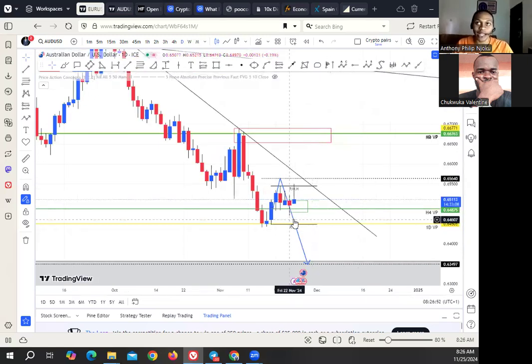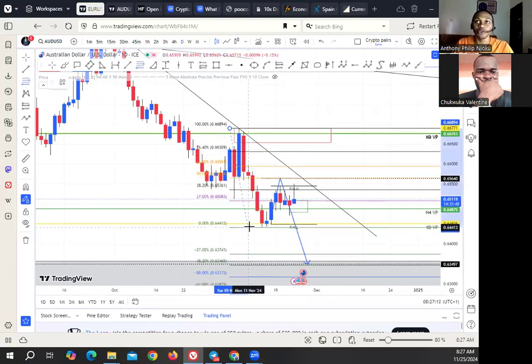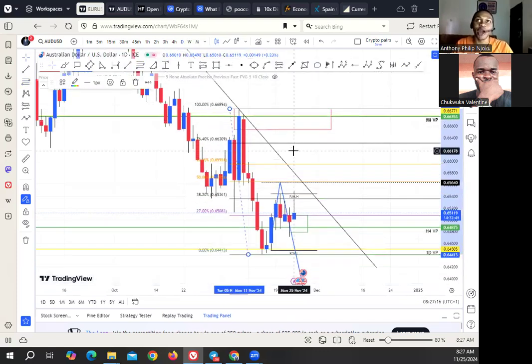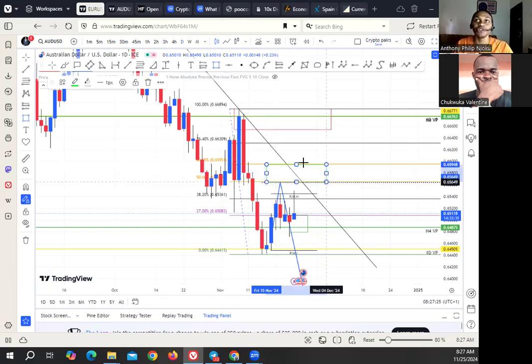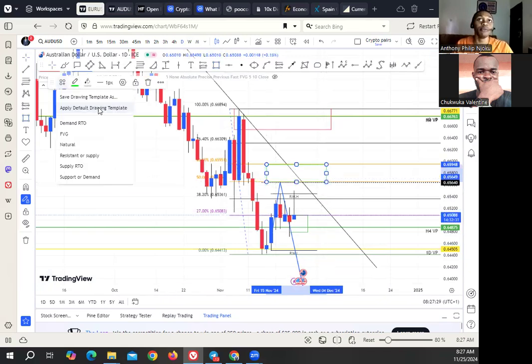Based on our analysis from last week, Monday, we told you guys it was a corrective structure, which is to the upside, bullish corrective structure. So this corrective structure is yet to be completed. Once it is completed, then we can expect more push to the downside. We spotted it from this swing high to this swing low, and if you check it, the most respected area of a Fibonacci, the 50 and the 62% Fibonacci retracement area. So this was where we marked out the 62 and the 50% Fibonacci retracement area, and that's how we were able to get this particular level where we expect the market to come inside and give us a rejection.